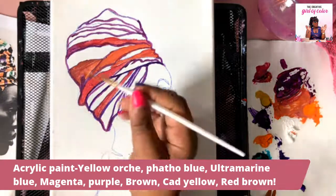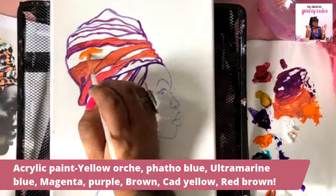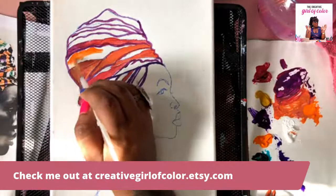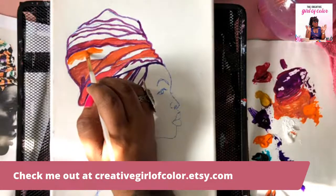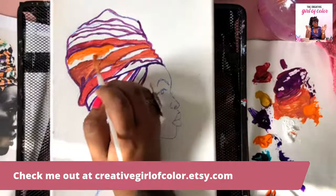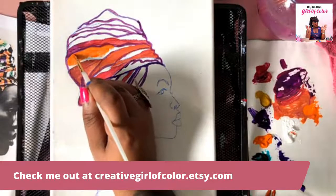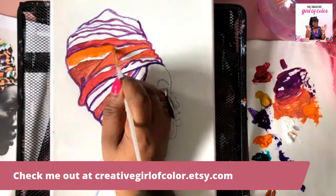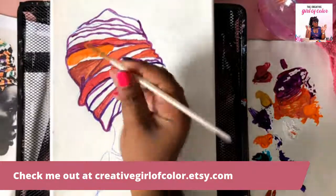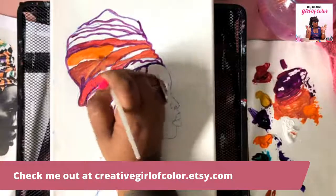We could take that off. See, even though I have a little bit of orange here, I'm not going to put it all the way to the tip because that's still quite wet. I mean, you can if you want to blend it. A little bit of blending is okay. Can you turn the speakers down just a little bit, or all the way down on the computer?